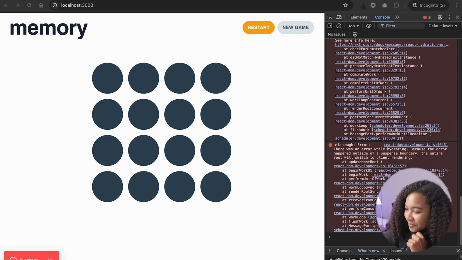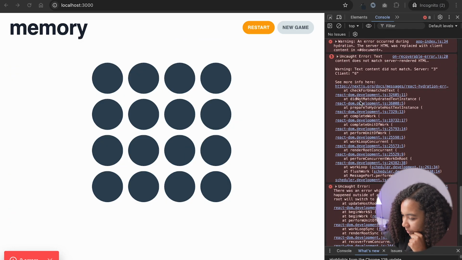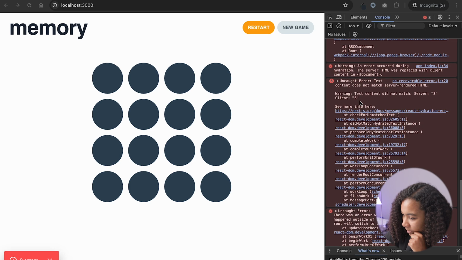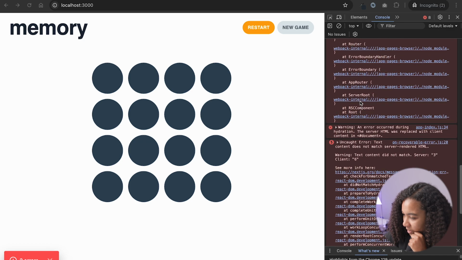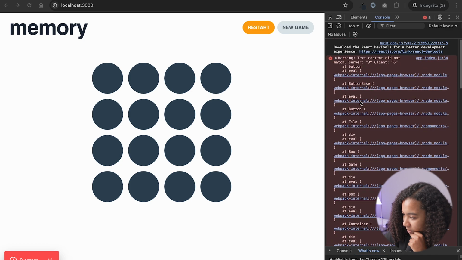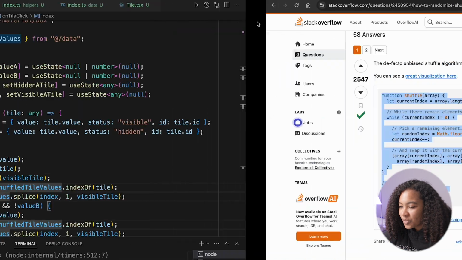I mean, there was an error because the entire root was switched to client rendering. Text did not match server. Replace with client content. Text did not match. I mean, can we just use client right through?